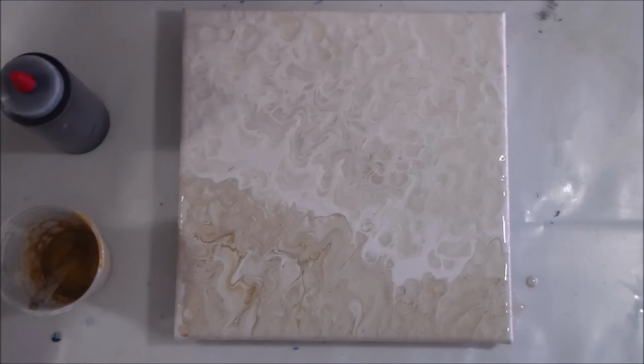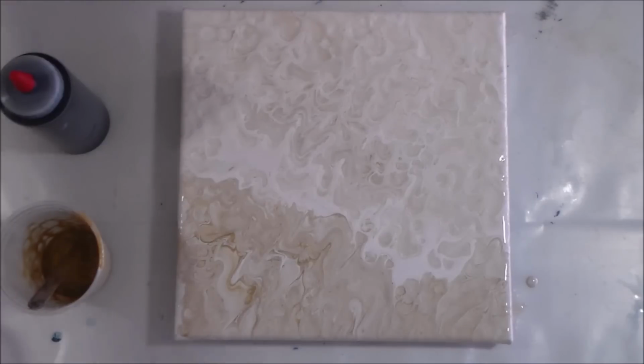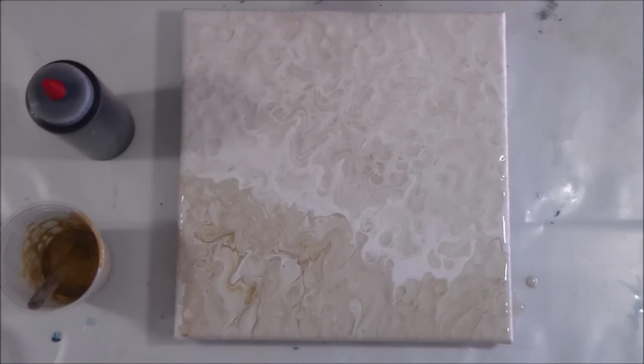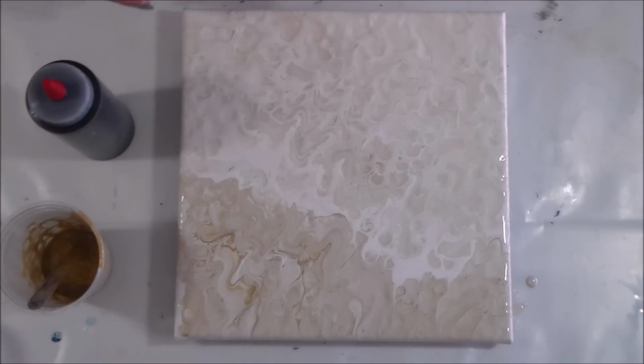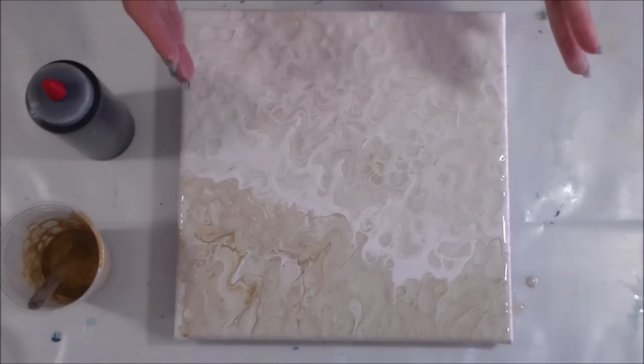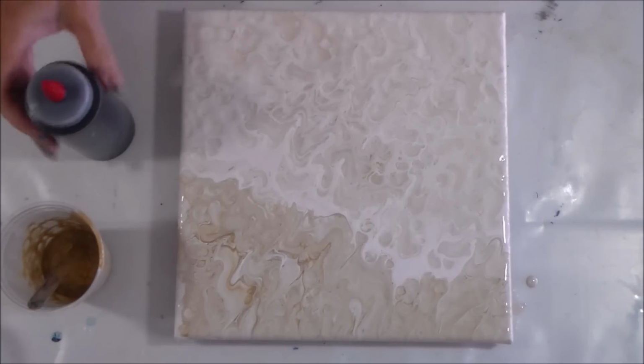Okay, so I was able to scrape all of that paint back up. So I've got a nice white and gold marbled cup there, which I can use for something else. And it's time to add the black. So I figured if we've got to blow the paint, the best thing to do would be to lay down the background, put some thin lines of black, and maybe then some thin gold on the top and blow them. But let's see what happens.